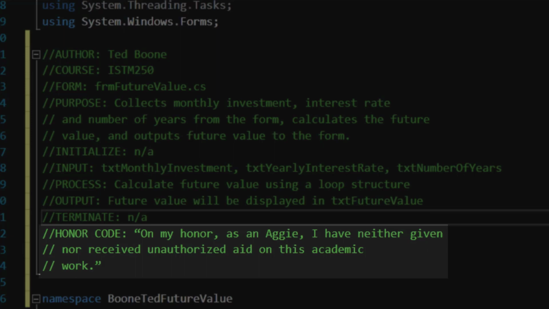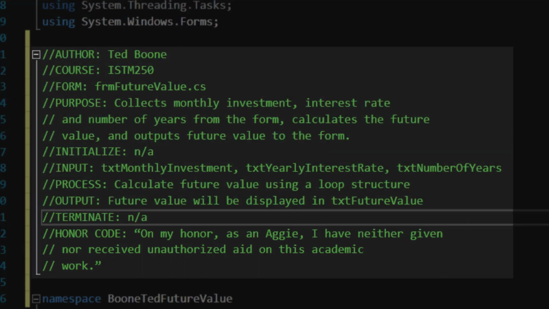For all of our projects, we're going to include the Texas A&M Honor Code. We're expecting to see this header information in every project that you work on in class, whether it's an in-class exercise, a homework, a project, or an exam. So please get into the habit of copying and pasting either the header information from the coding standards document or your header information from previous projects into new projects and edit accordingly.